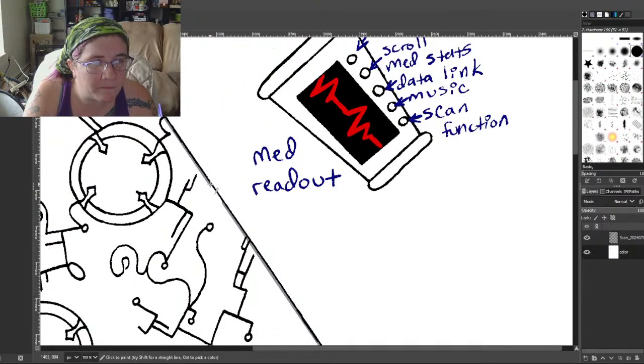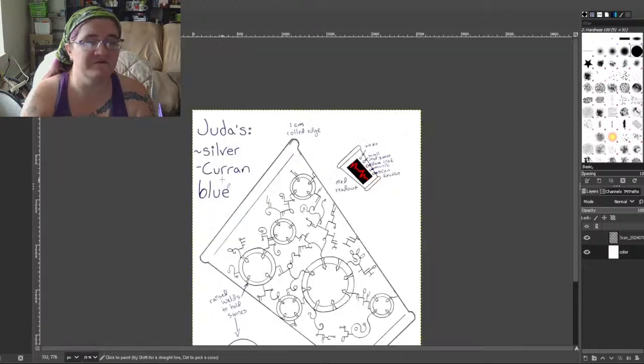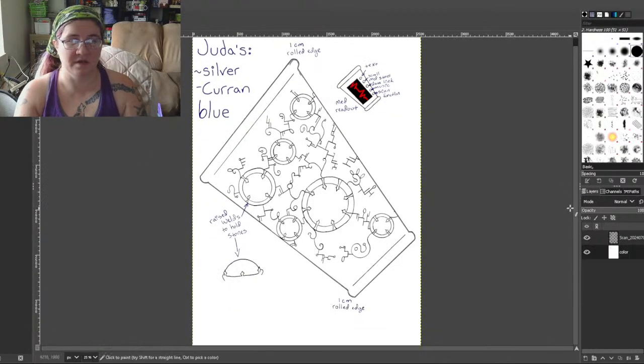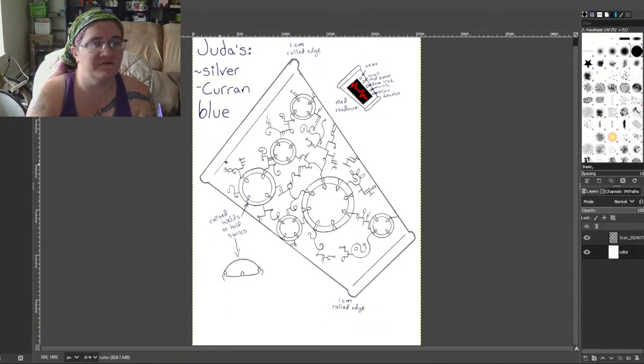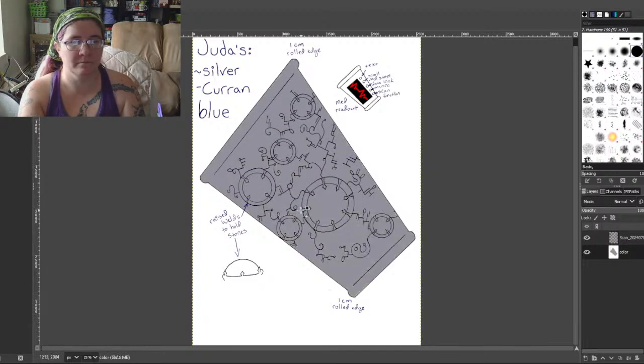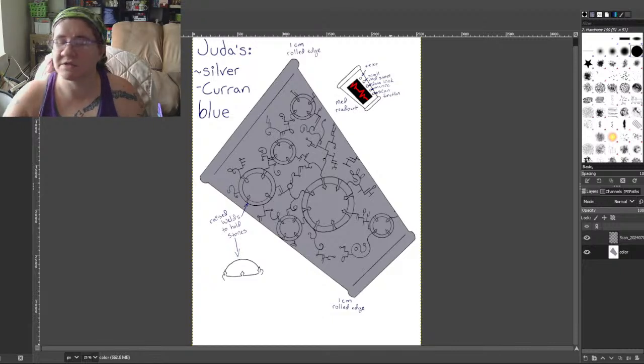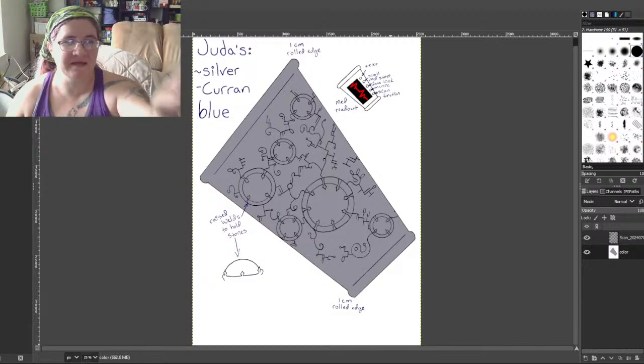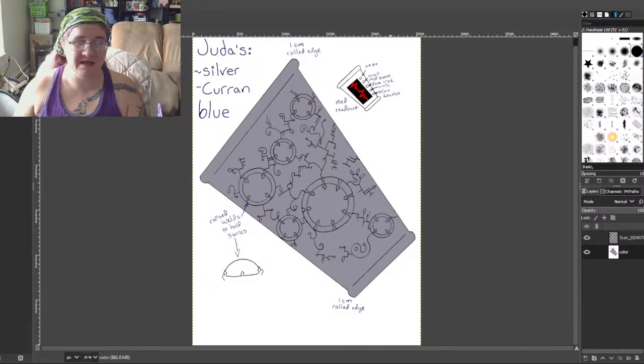And then, excuse me, so I just traced all of that underneath, right? So then I go bucket fill. And that happens. And it's so much easier than having to get in all of the little fiddly diddly doodads.